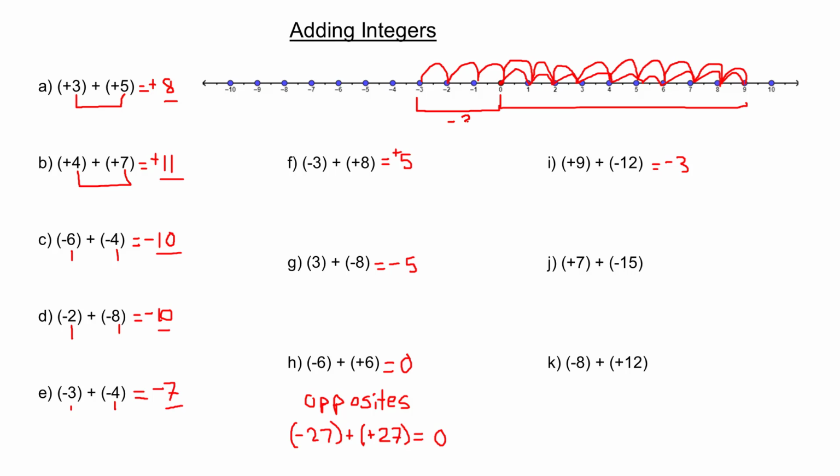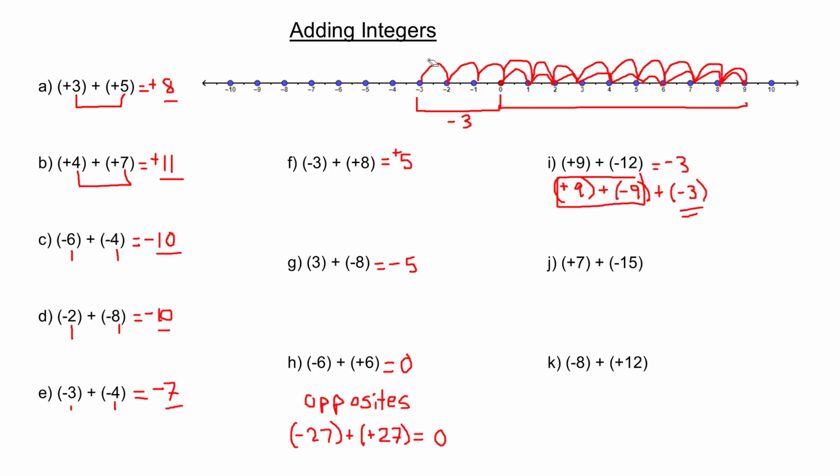That's the negative 3. If you really wanted to, you could think of this as positive 9. And you could break that negative 12 into, it's the same as negative 9 plus a negative 3, because negative 9 and negative 3 would add to negative 12. And you see this part adds to 0, so that's why the answer is negative 3.